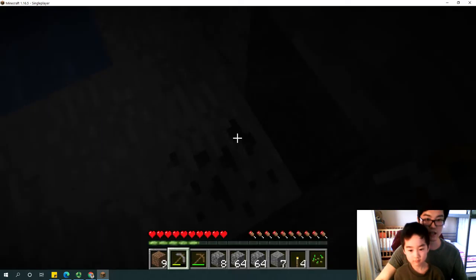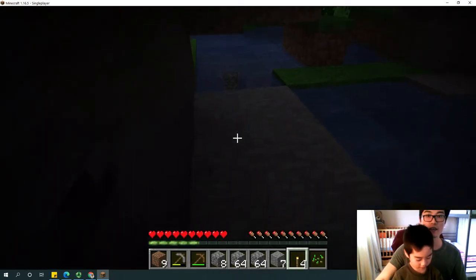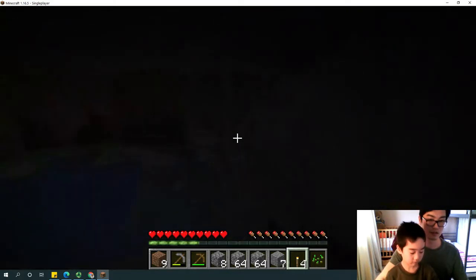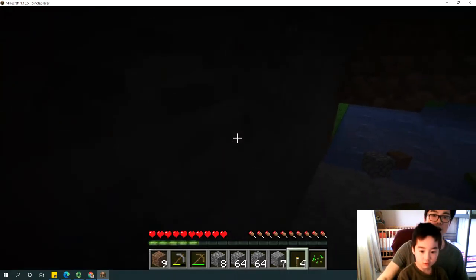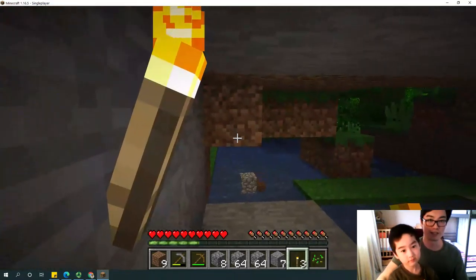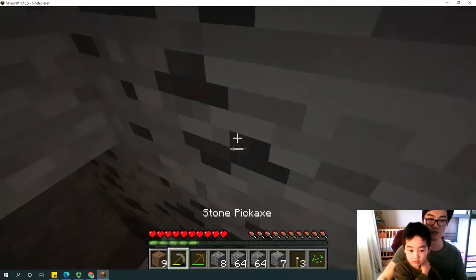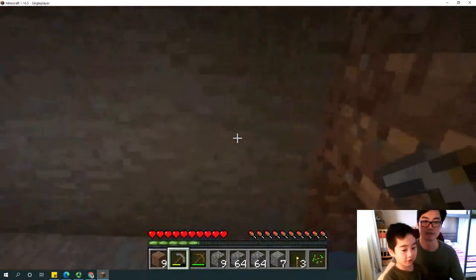Okay, so now we can use our torch. Scroll to here, and then place it somewhere. How do you put it in your other hand again? Well, let's just put it somewhere. You see? Everything is bright. We need this torch when we go along. It is really useful. Wooden pickaxes can mine coal.